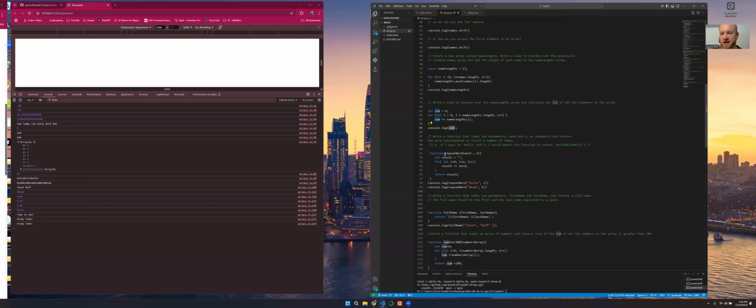So here's what we did. We created our function. We called it repeat word. We're taking in word and n. We're setting our result to an empty starting value for now because we want to add the words together, and notice the no space there. We iterate as long as i is less than n, and to the result we add the word, and then we just return the result.